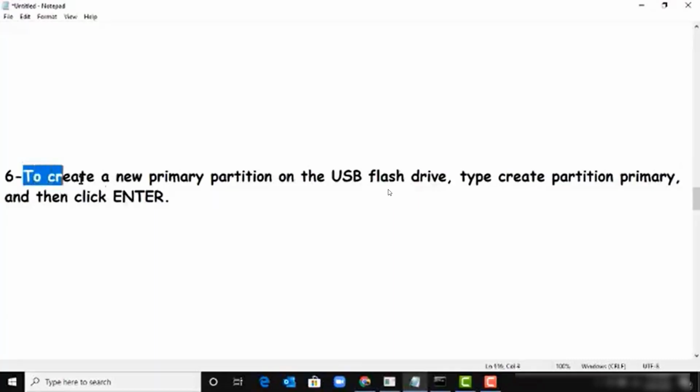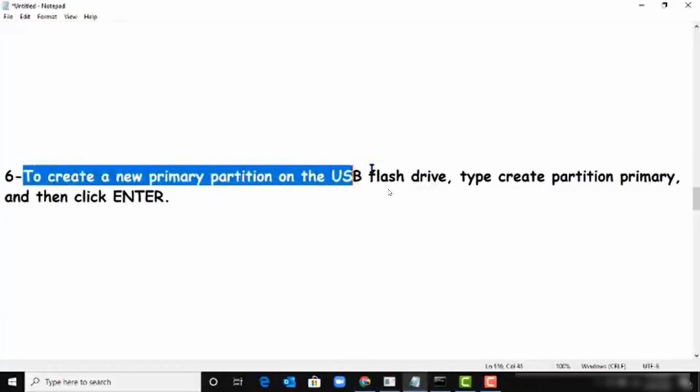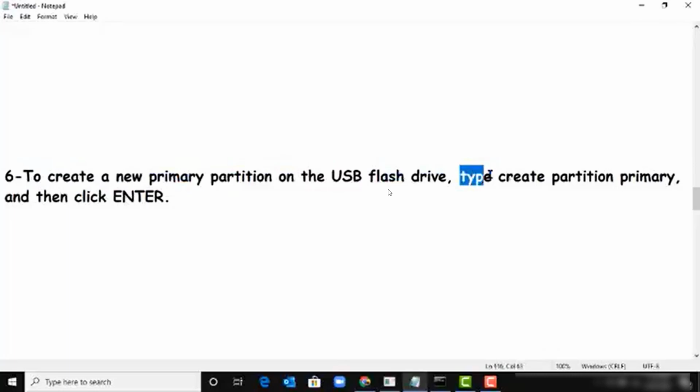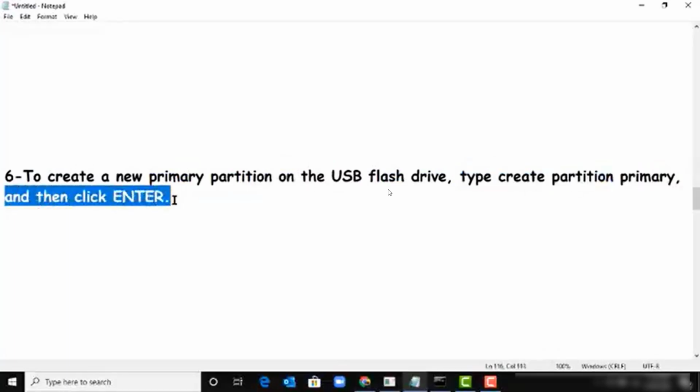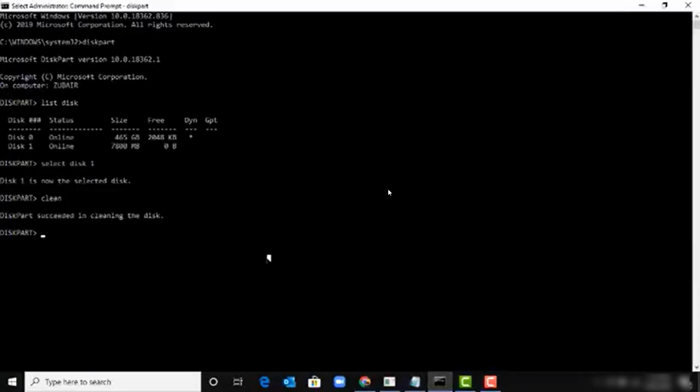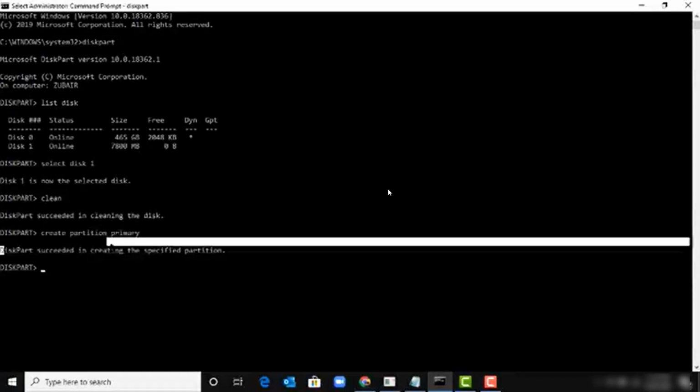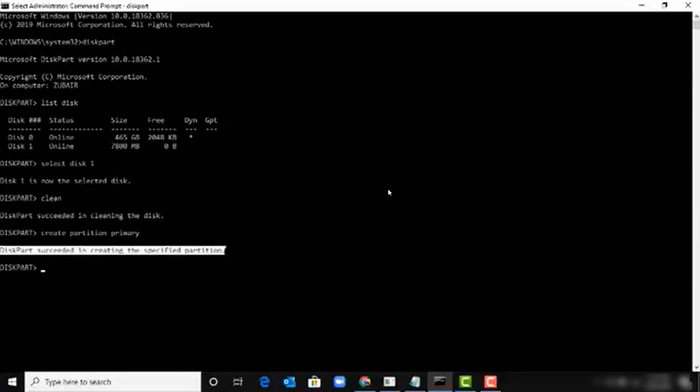To create a new primary partition on the USB flash drive, type create partition primary and then press enter. Let's do it. Create partition primary. Enter. This pass succeeded in creating the specified partition.